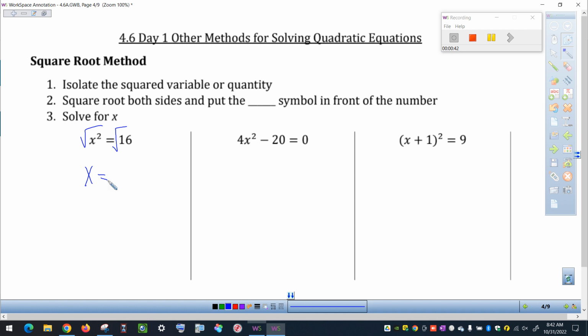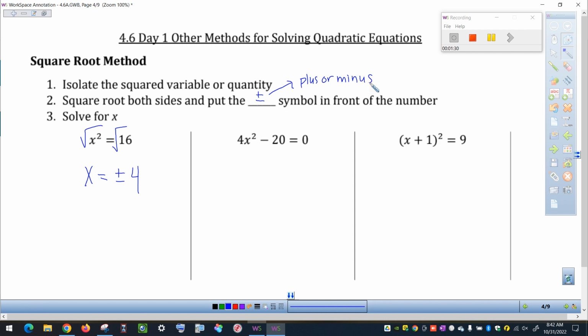Now on the other side, there's one extra little piece that we need to think about. When we're doing the square root of 16, in your head you might be thinking, well that's just 4, because 4 squared is 16, but there's actually 2 square roots for 16. It could be both positive 4 and also negative 4. And so the way that we're going to indicate that 2 answers is with a symbol called the plus or minus symbol. And it looks like a plus sign with a little minus sign right underneath it.